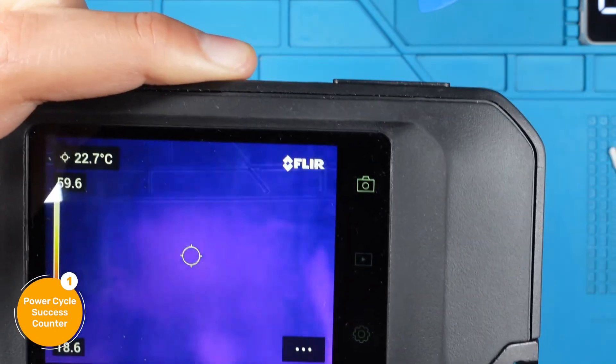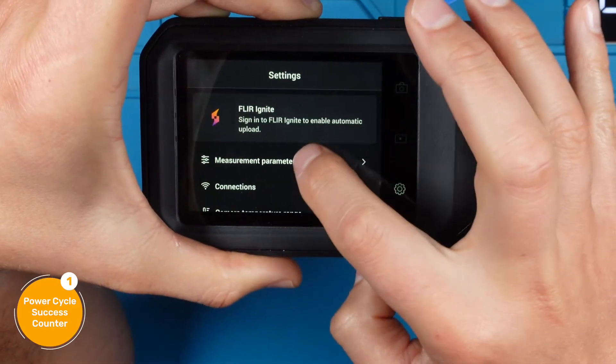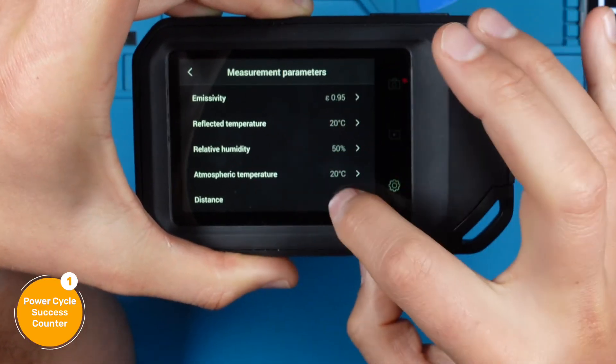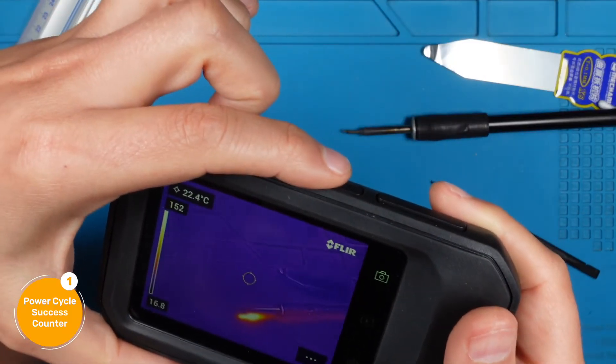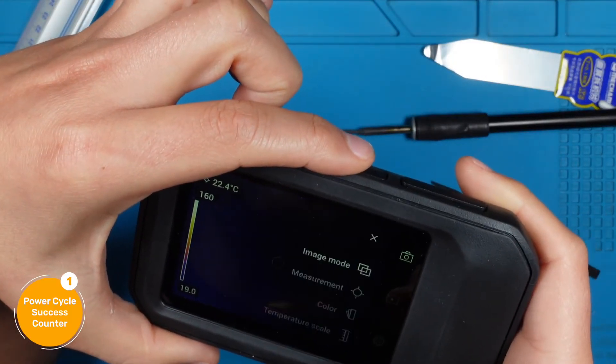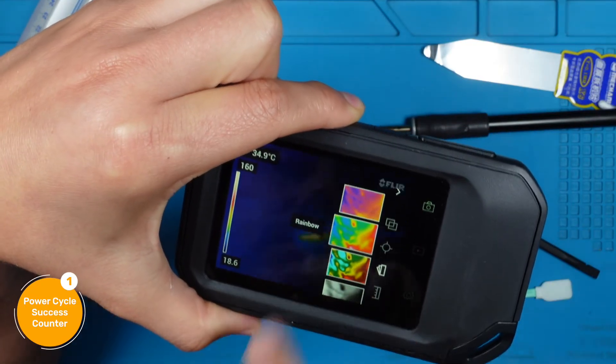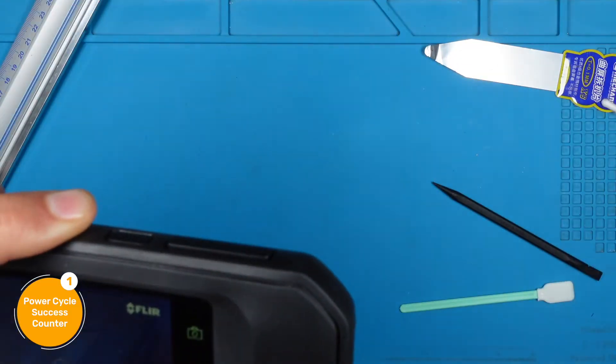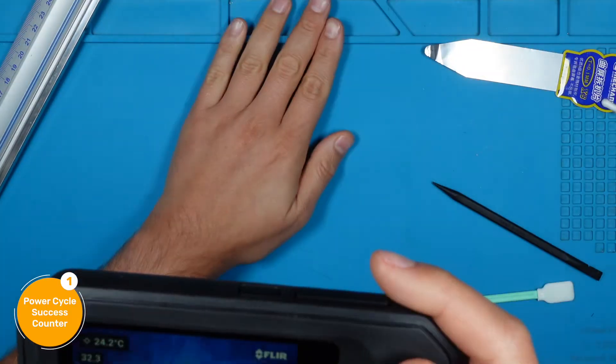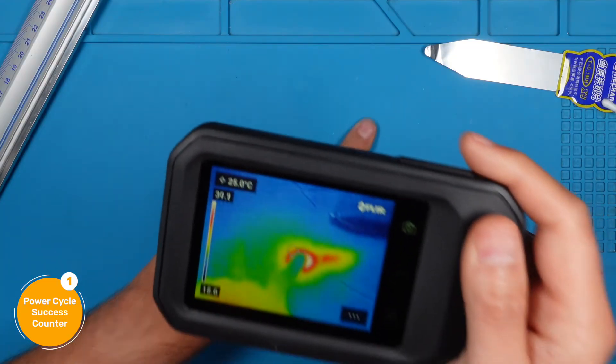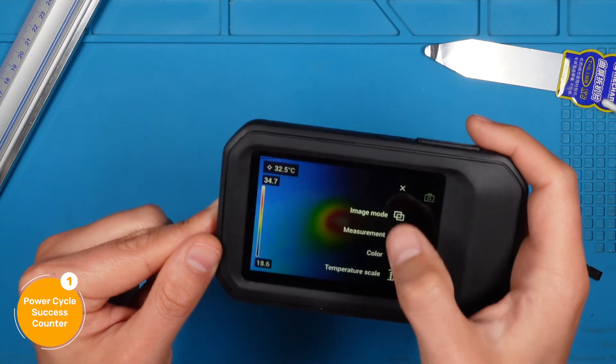We can easily spot the hot bright areas and the cooler colors around them. However, the thermal image isn't perfectly aligned with the regular camera. We can adjust this in the settings by choosing a fixed focus distance. Additionally, we can switch up the color palette. Here's what it looks like in rainbow mode. Check it out. You can clearly spot where the soldering iron was placed. The blue mat retains heat in that spot.